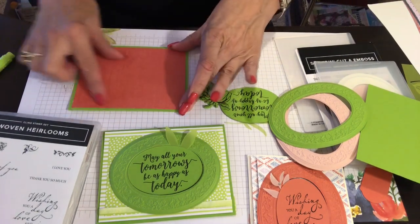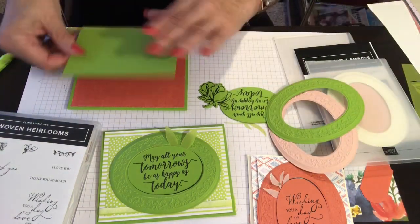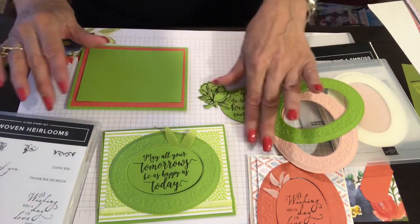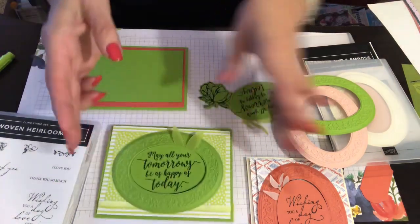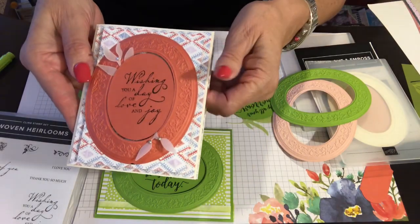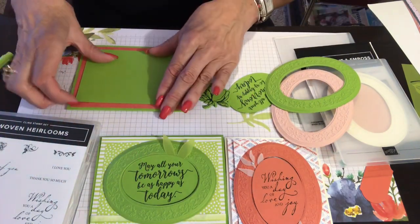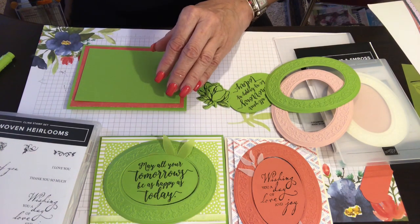All right, so that is perfect. Now let's put the second mat down. Now I really want to do, just to make it nice, no prints, nothing like that, because I have the fun print here. I have this really pretty one here. I have the actual Woven Heirloom designer paper that I've used. I like that too. But let's do something that's just a little bit different, a little bit off the wall, and see if we like it. That's always a fun thing.